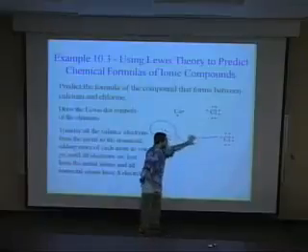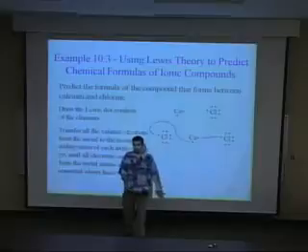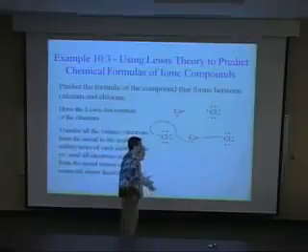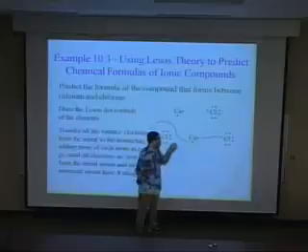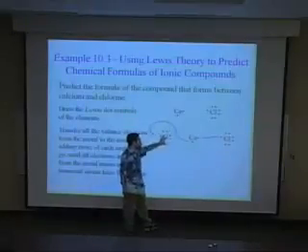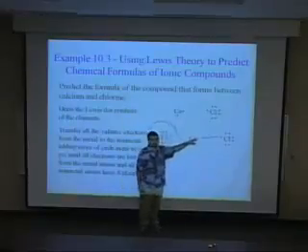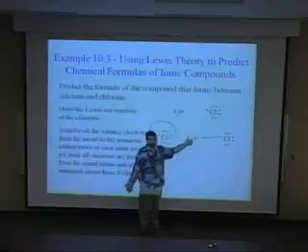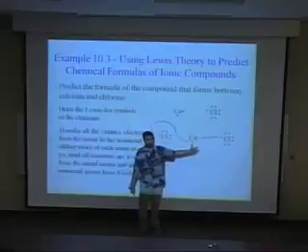If I stopped it right here, that's why, for example, calcium chloride cannot be CaCl. Because if you just wrote CaCl, that means 1 calcium and 1 chlorine, right? If you tried to do that, you would end up with a chloride ion that's happy, but you would have a calcium that's still got 1 valence electron. It's not going to work. It's going to seek out somewhere else to get rid of that valence electron. That's why it can't be CaCl.